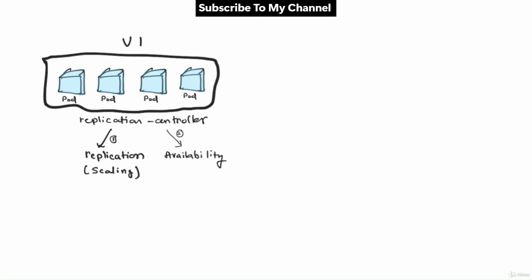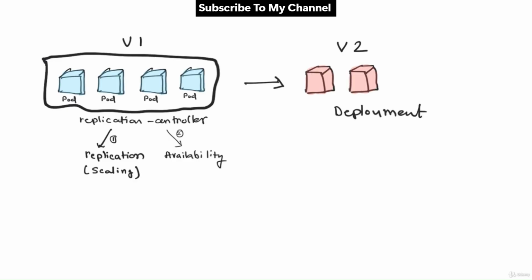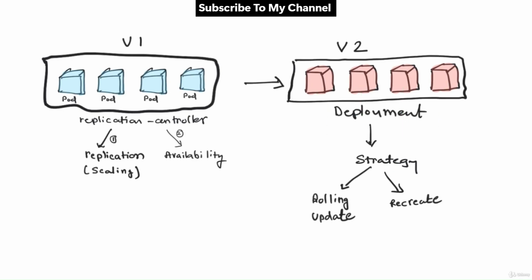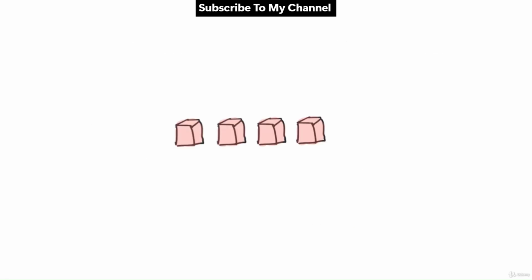The second thing that you may want to do after this is, how do I go from this version to the next version of my application? In which case you would have built a new image and you want to deploy it. And when you deploy that, you may want to define a certain strategy. In a Kubernetes environment, the strategies could be rolling updates, batch updates, or recreate, in which case you set up a downtime and then you bring up a new version. Now, when you have these pods deployed, the next question could be, how do I send the traffic to these pods?